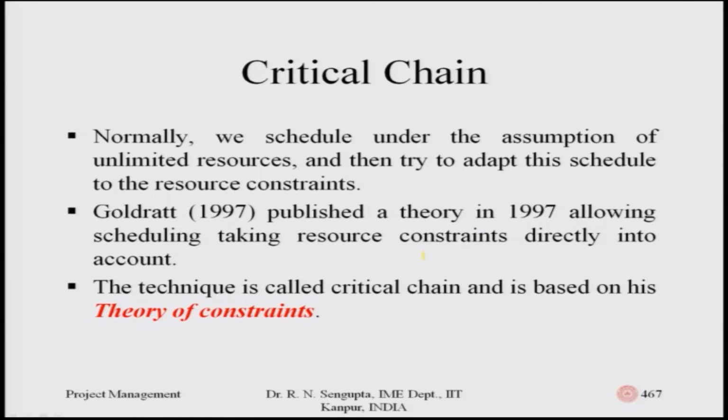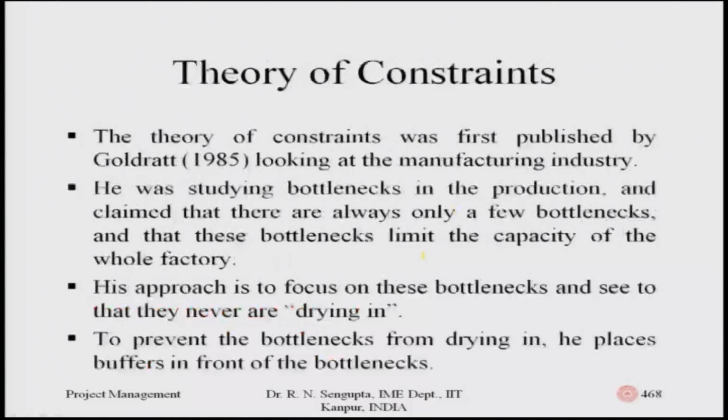This technique is called the concept of critical chain and is based on the theory of constraints, the work which is a part and parcel of operation research and operations management. The theory of constraints was first published by Goldratt in 1985 and basically it came into force in the 1990s and was quite useful and helpful in trying to solve many of the complex problems.